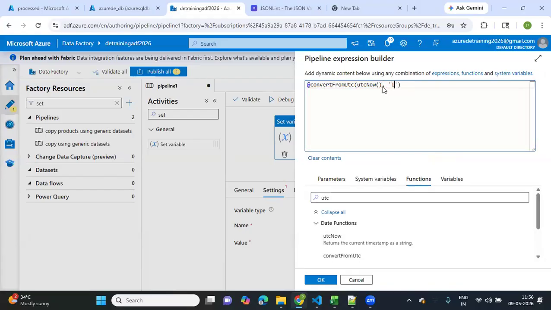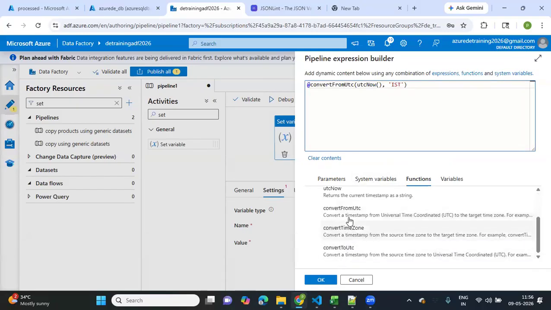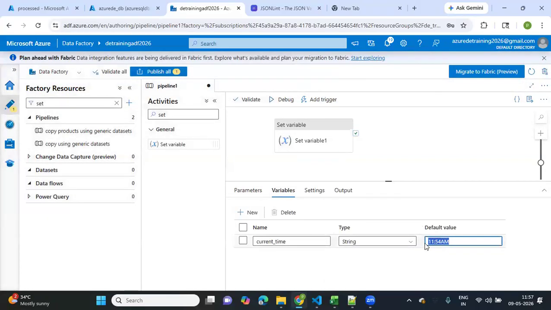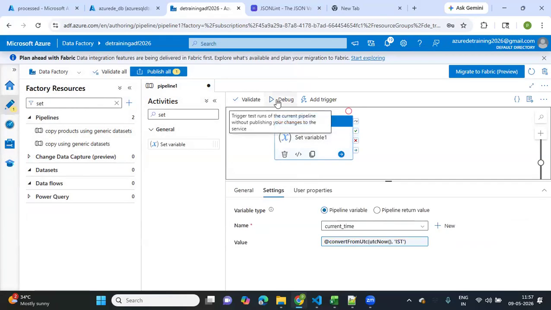I want to convert this to IST. I don't know if this works, I'm just giving it a try. It is also giving an example. If you hover on convert from UTC, it converts a timestamp from Universal Time Coordinated to the target time zone, for example, to Pacific Standard Time. Here it is giving PST, I am giving IST. Right now, the value of this variable is 11:54. I want to update this. Let's run this.